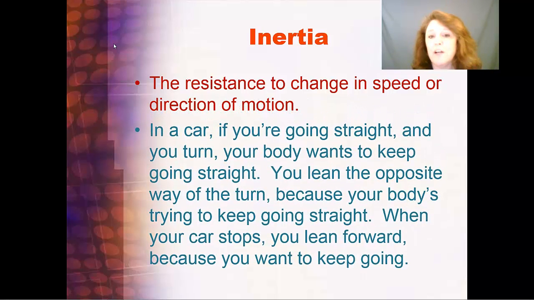So, for example, in a car, if you're going straight and your mom turns left, your body wants to keep going straight. While she's turning left, your body's going straight, so it feels like you start to lean to the right. But what that is is you trying to go in the same direction. When your car stops, say you're going 30 miles an hour and you come to a stop sign and they hit the brakes, your body wants to keep going, so it's going to lean forward. But the brakes are the force that's making the car stop. So you're trying to go forward, and you lean forward.